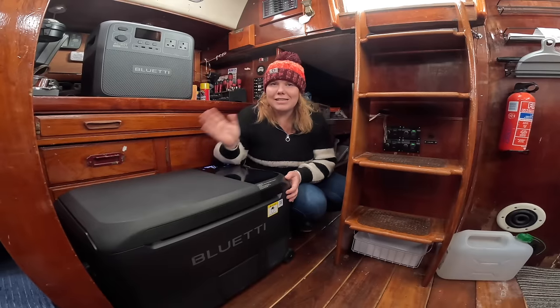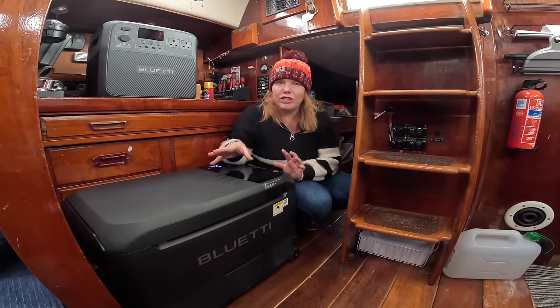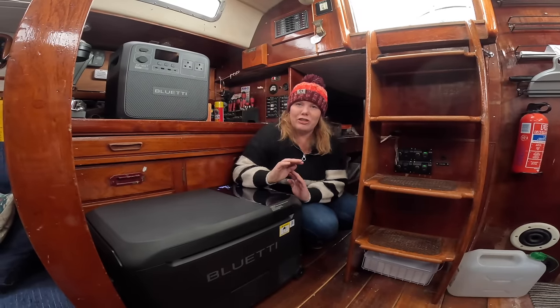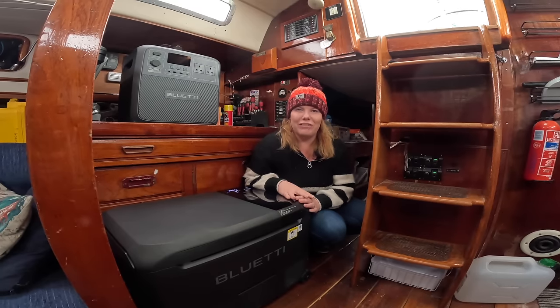So that's it guys, here's the Bluetti Swap Solar, the first ever combi fridge and power bank. And the reason it's called the Swap Solar is because you can swap the batteries from the power bank to the fridge, which means you don't have to have any cables. It's absolutely brilliant and it's going to be life-changing for us.